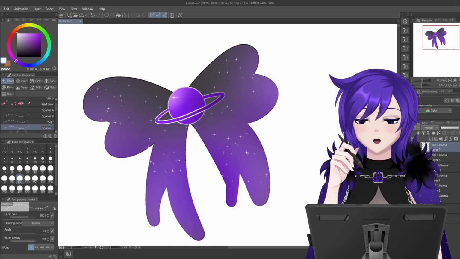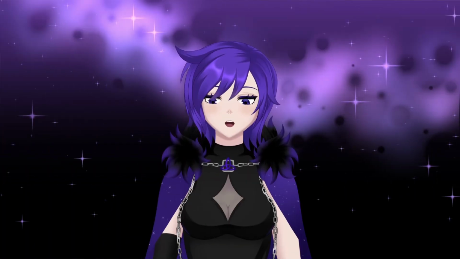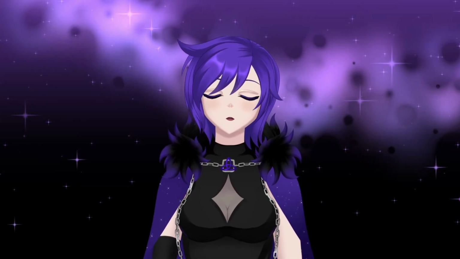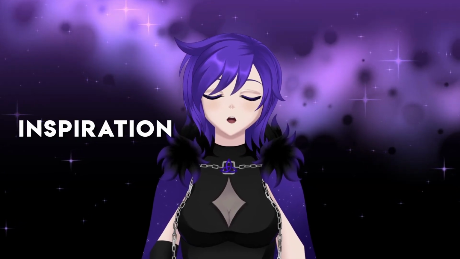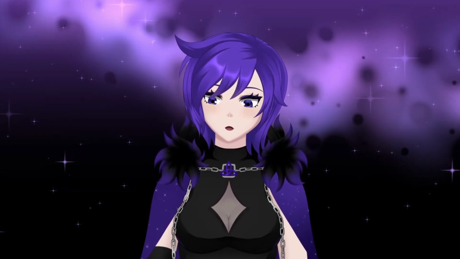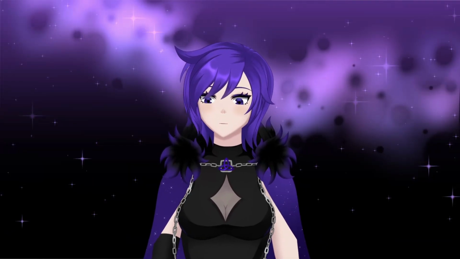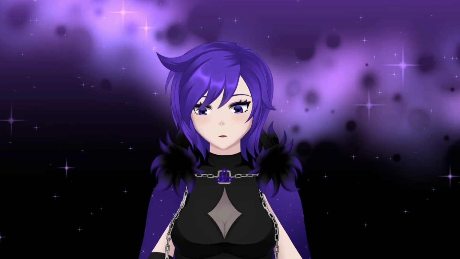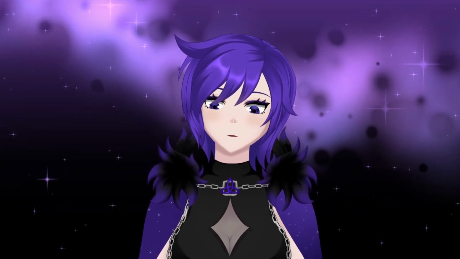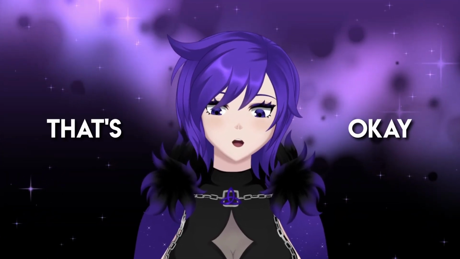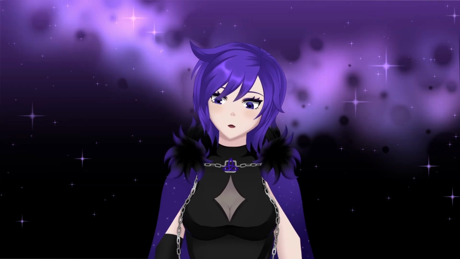Just add twists and turns whenever you can. Last but not least, feel free to inspire yourself from others. But always keep in mind, be original. Be as original as you can. And most importantly, don't get discouraged, because you're definitely going to see designs from artists that are way above you, and that's okay. Everyone grows differently.